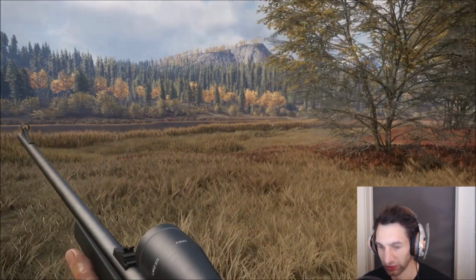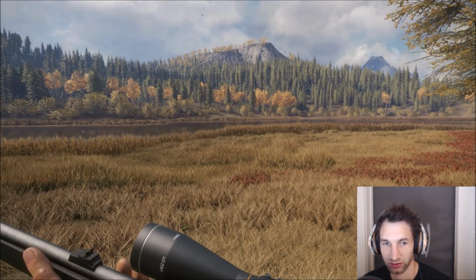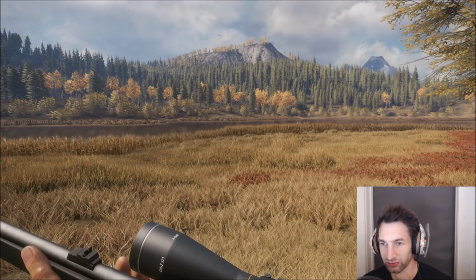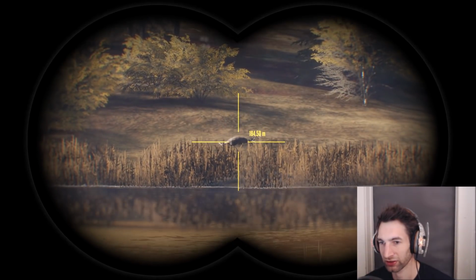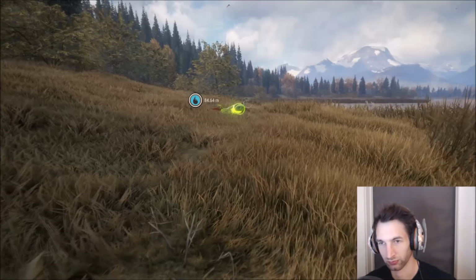So that must have been a heart shot for him to actually drop that fast. I don't think we would have got spine because we were holding it basically right below the spine and at about 200 meters when we're zeroed in for 150. It shouldn't have. No, we definitely got heart on that. Either that or it was double lung.